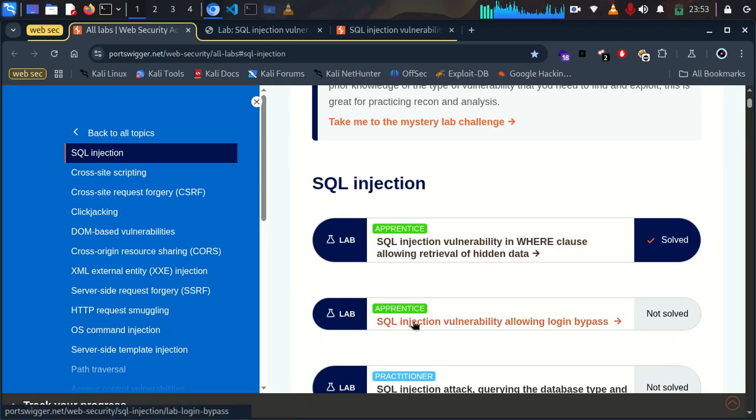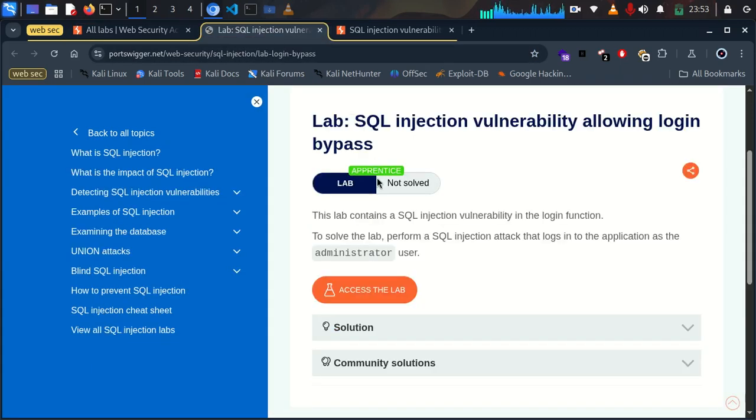Now on our lab 2, you go to a site like this, tap on this, and you'll be redirected to the page that we have here. They tell us that we have a SQL injection vulnerability allowing a login bypass. The lab contains a SQL vulnerability in the login function.